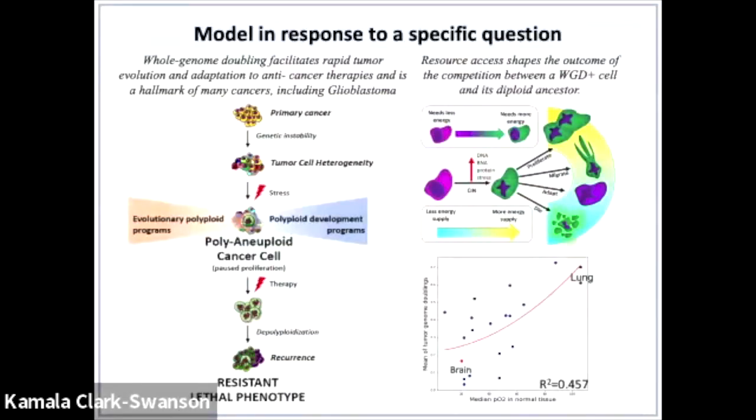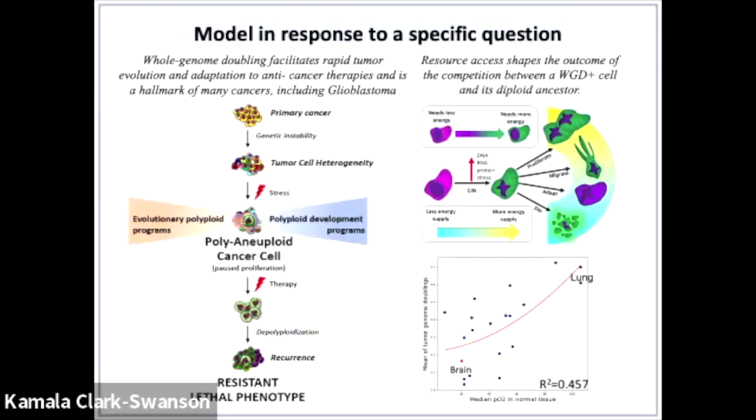All right. Every model is specific to answer a particular question. Otherwise, there's no value to it. And the question here was, again, driven by this polyploidy that you see in tumor cells. The idea is that having genome doubling, having more nucleotides, having higher ploidy, basically gives them a bunch of superpowers that lets them escape therapy and treatments, or do something different and survive more. It also makes them require more resources and changes the behavior under different environmental conditions. And the evolution of ploidy, again, is a function of what is available in resources.